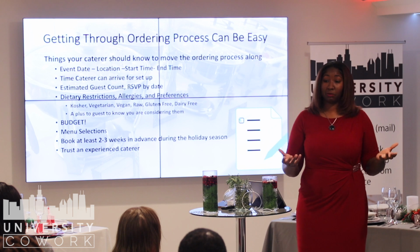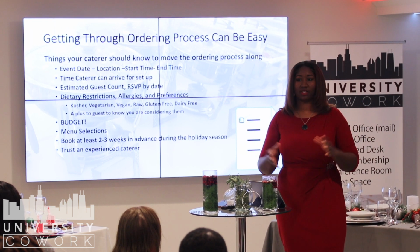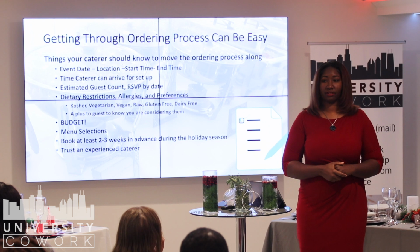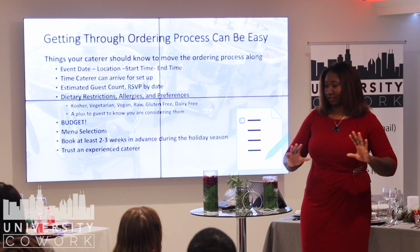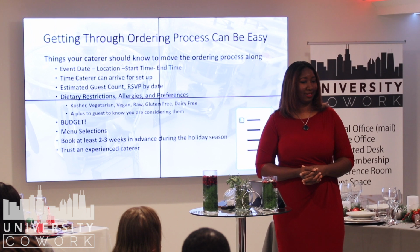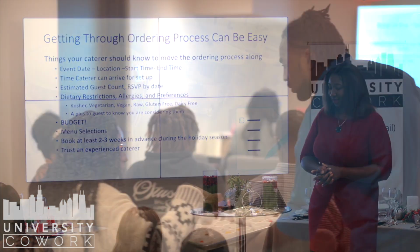Have some space available for your caterer. Most people who do in-house catering will want, hey, let me get a shelf in your refrigerator so we can keep the products cold. Can you make sure a counter is clear? You know, the more that stuff is done in advance, the more you can just go relax. When I get to a house, I want a person to just go get ready for your party. Don't worry about it. You showed us where it is, we take care of it from there. So that's what you want in your caterer.